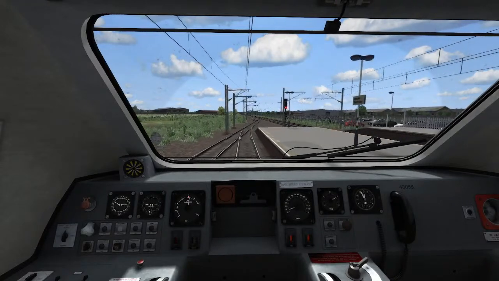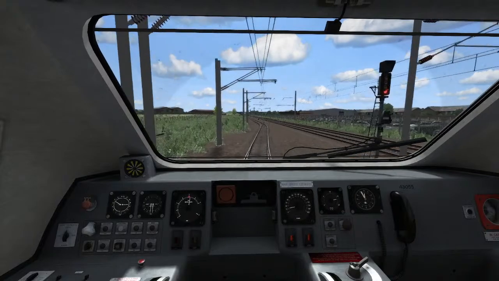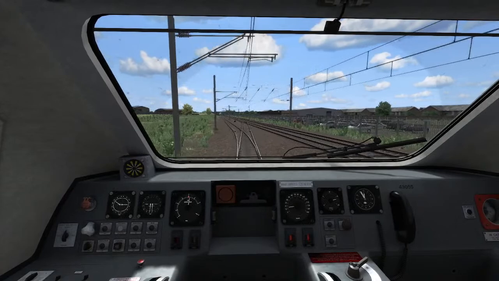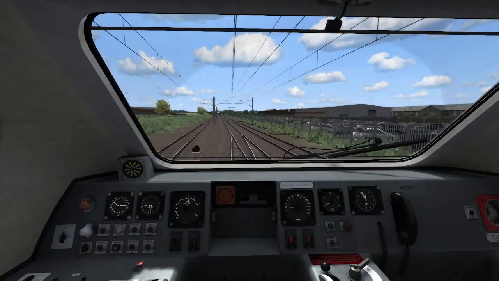Sorry about that. Right, I need to slow down because there's a 35 miles an hour limit. Alright, should be fine then. Starting out of Newark now, starting speed 30 miles an hour, and then we go straight up to 125 miles an hour.